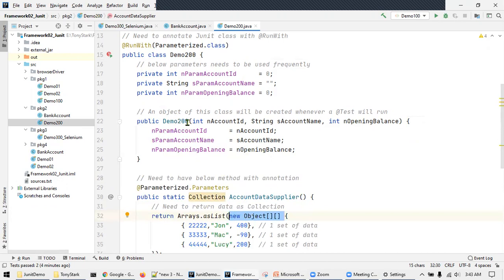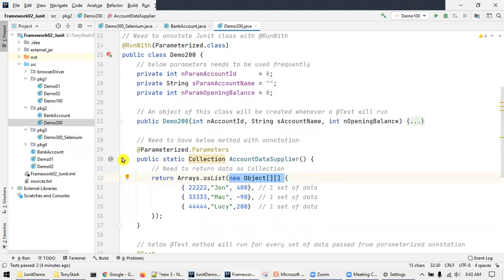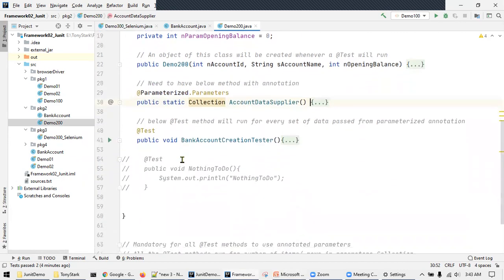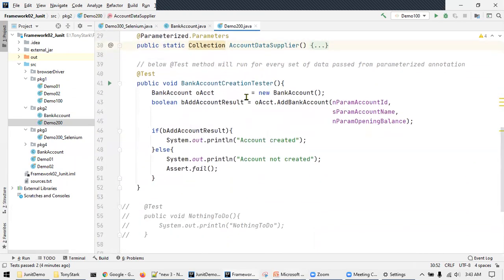Basically it will be passed to the constructor of this class. Now what actual test am I doing? I'm creating an account using the account ID, account name, and balance, and checking whether the account creation has been successful or not.